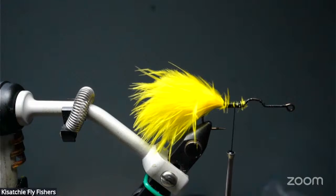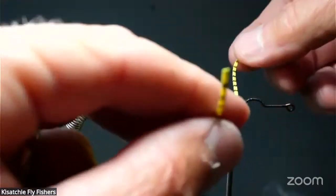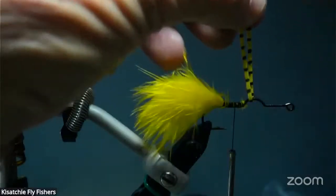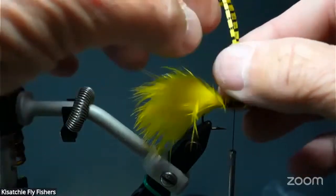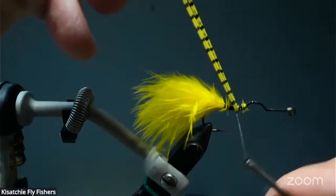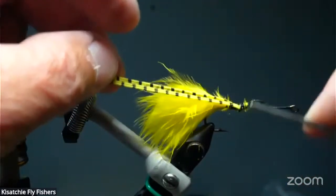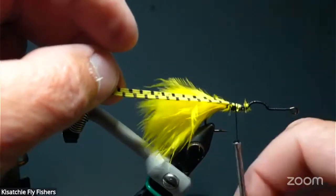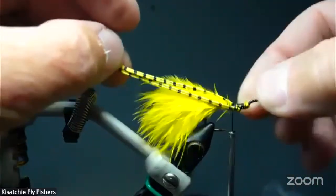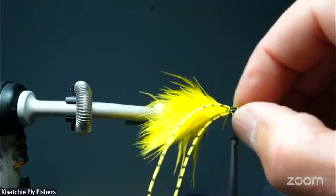Now there are any number of ways to tie the legs in, and we've talked a lot about tying legs in, but for this kind of tie, I like to loop it under the hook shaft in front of the thread, making sure they're roughly equal. Down in front of my thread, and with tension on the thread, that way it won't slide back on the hook. You just lay them down on each side of the hook and take a few, not tight, but a few loose wraps. Notice they want to rotate on the hook. That's why I did loose wraps. We want them on the side of the hook, like that.